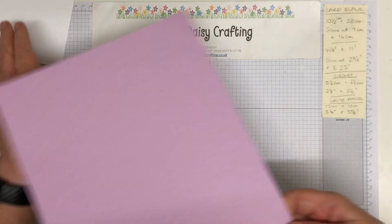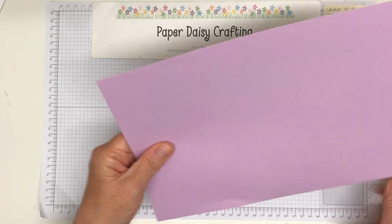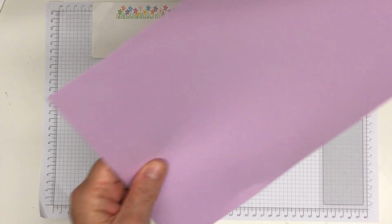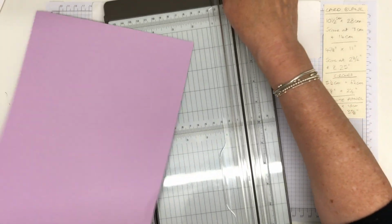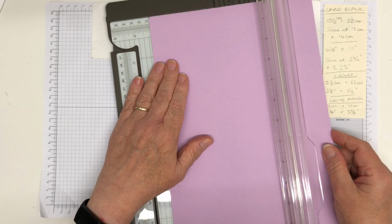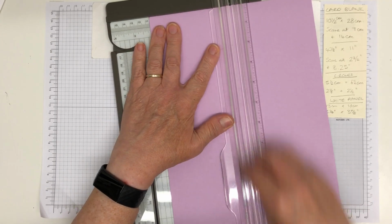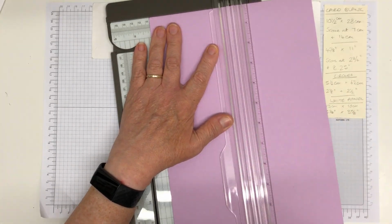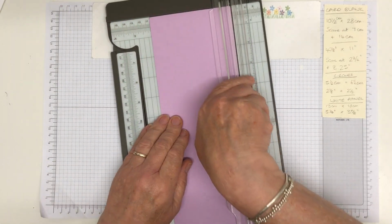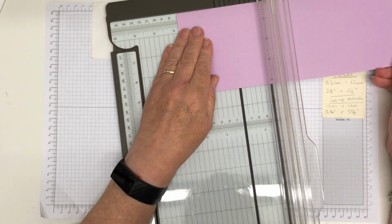First thing we need is a card blank, and we're going to go with Fresh Freesia today. This is an A4 sheet of card. We're going to cut it in half long ways today. So we're going to cut it at 10.5 or 4 1/8 inches, and that will be half this A4 sheet. Like so. So we've got two here. You could make two of these cards with one sheet. And then we need to score at 7 and 14.